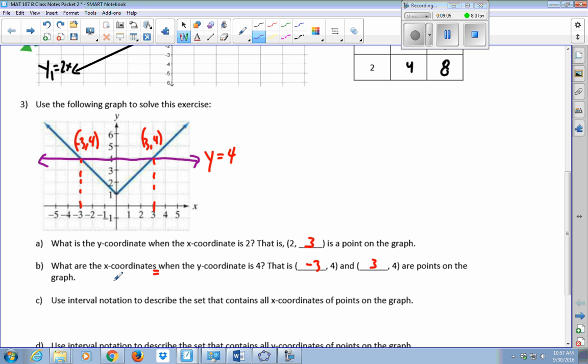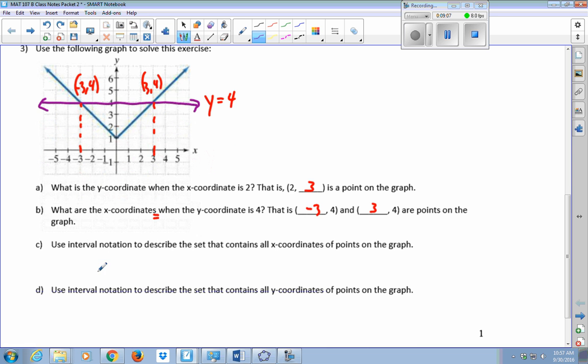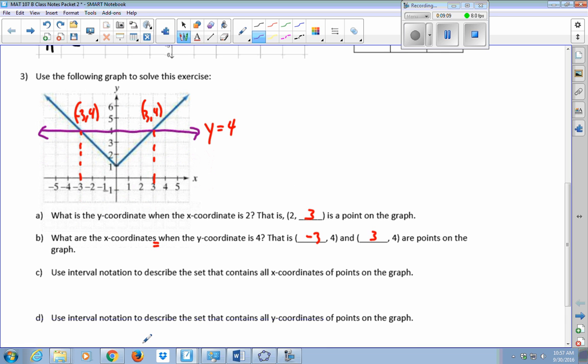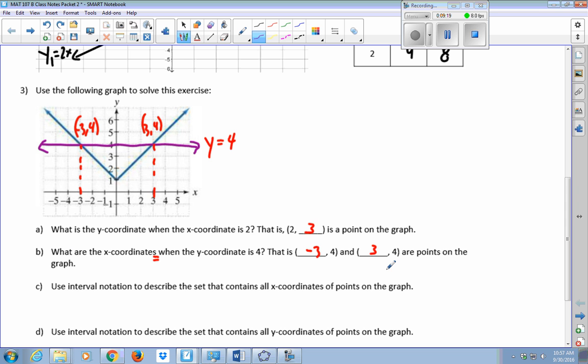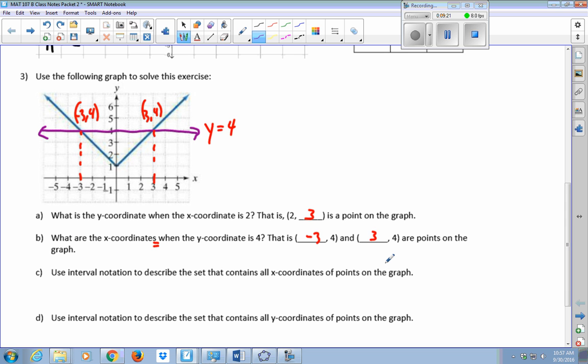Okay, this question C and D, we're going to be learning the names for each of these sets today, and we're going to be using these names over and over, but I want you to see that you can answer the questions without the names. So it says use interval notation. So first you got to dig back. What does interval notation look like? To describe the set, so it's a set of numbers that contains all x coordinates of the points on the graph. So the x-axis here goes from -6 to +6, right?